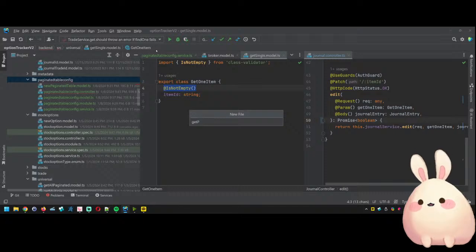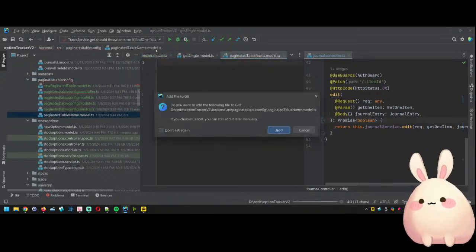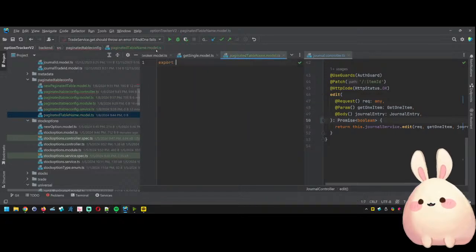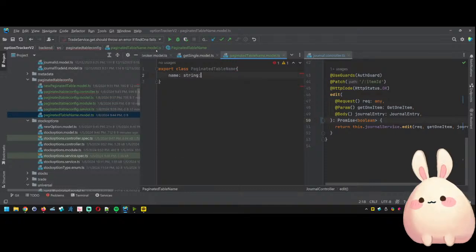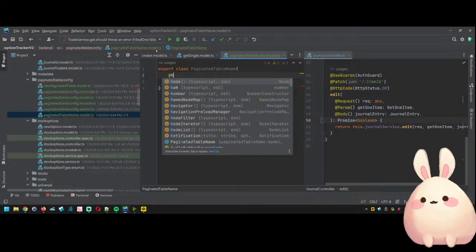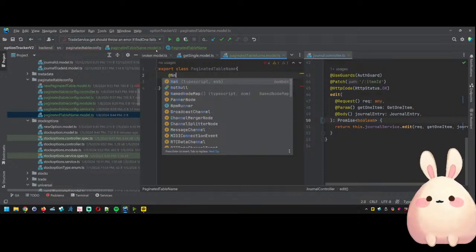Get, we'll call you paginated table name.model.ts. And name string, at not null.